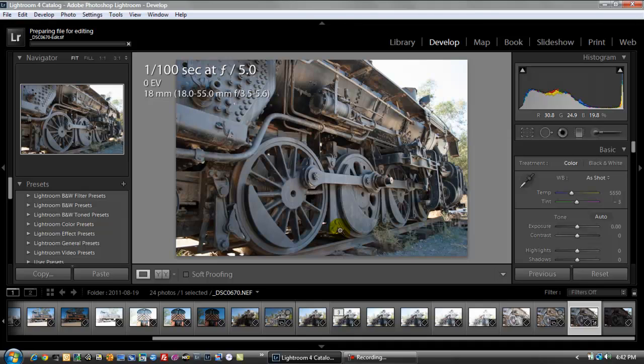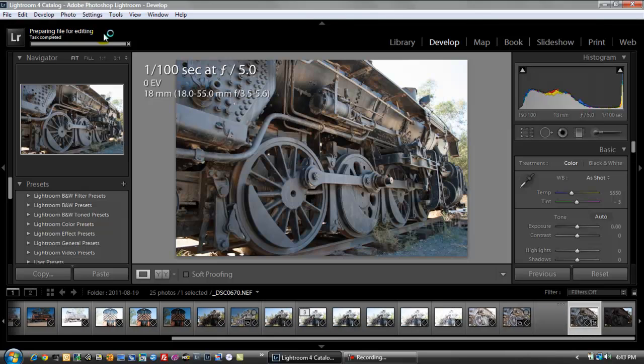It'll take a minute for Lightroom to transfer this image over so we can do the work on it. In the left hand corner up here, you're going to see the progress bar. As Lightroom moves this image over, the next panel that shows up will be Efex Pro. It's not standalone software. It is a plugin for either Photoshop or Lightroom. So I use it for Lightroom quite a bit, especially when I'm doing HDR images.